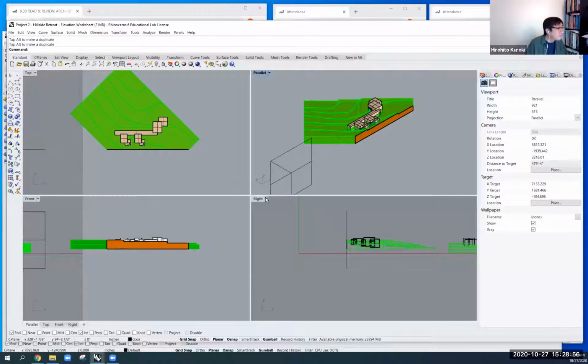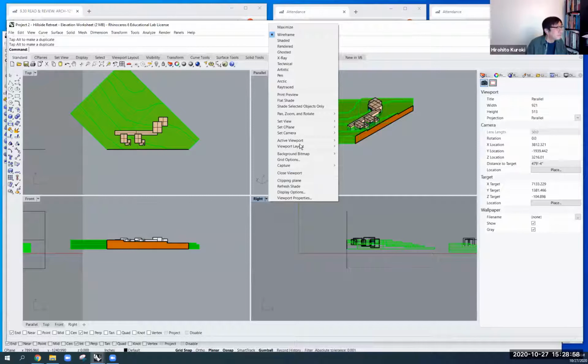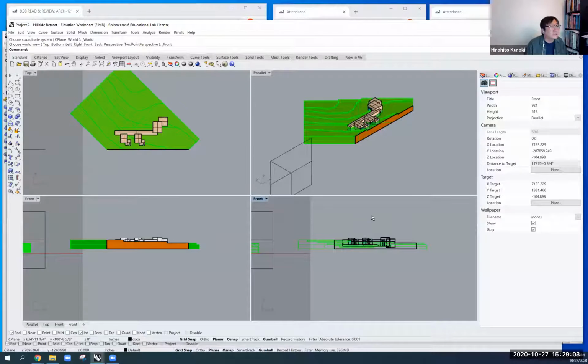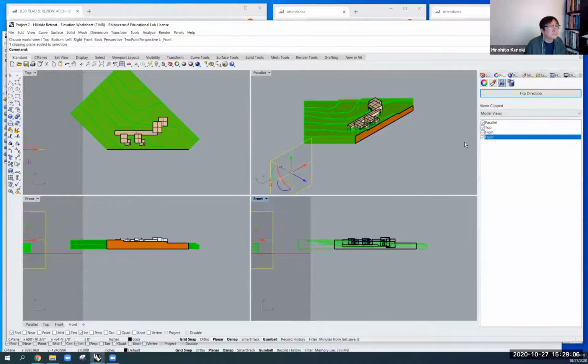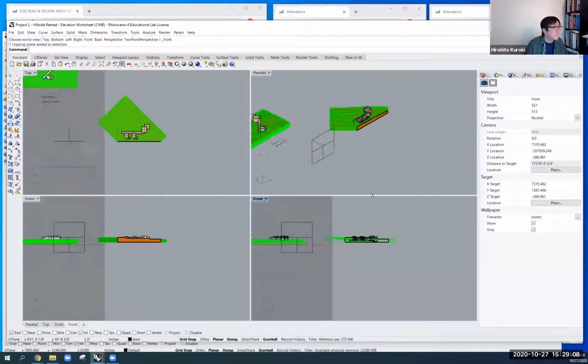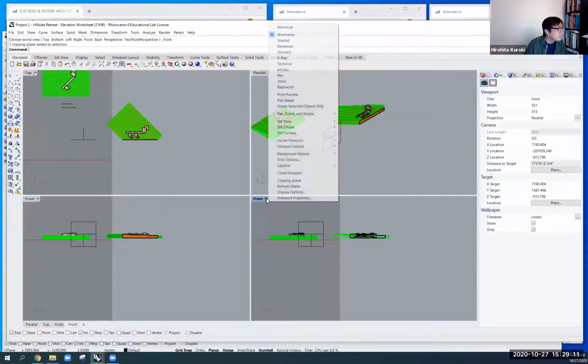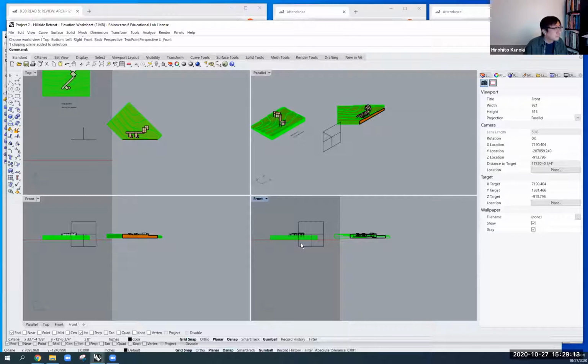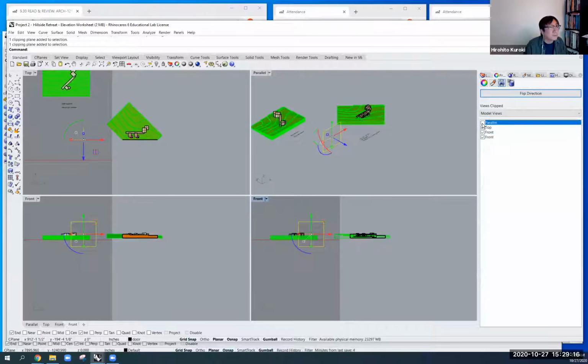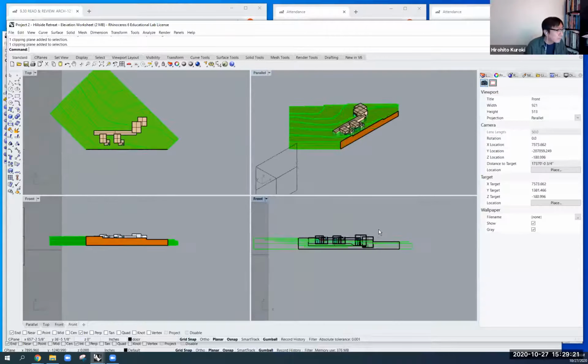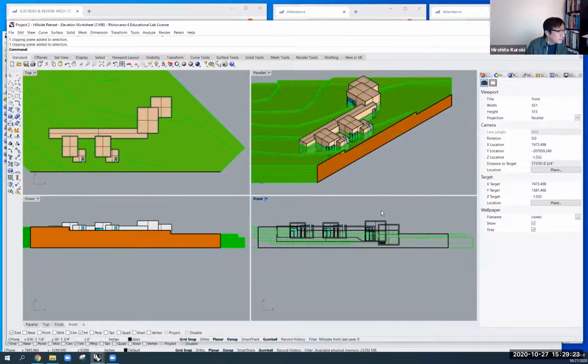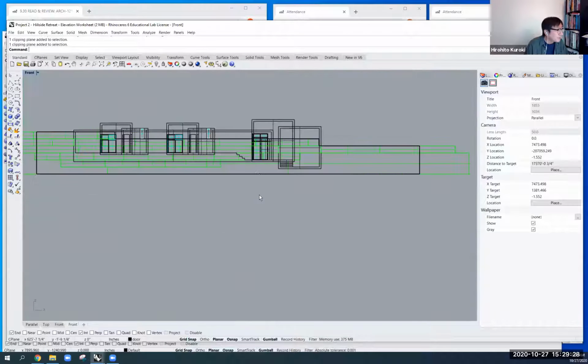That would give myself, let's look at it from the front view, set view, front. Okay, so I'm looking at the cut plane. I know it's a little bit difficult to see, but I'm looking at this elevation right there.